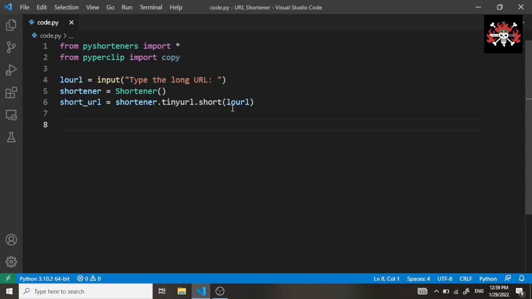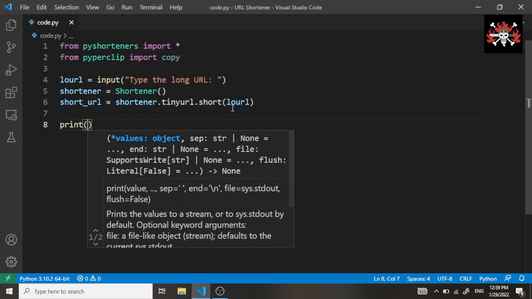And I'm going to type print, and I'm going to use an f-string, which is a very interesting thing to use.